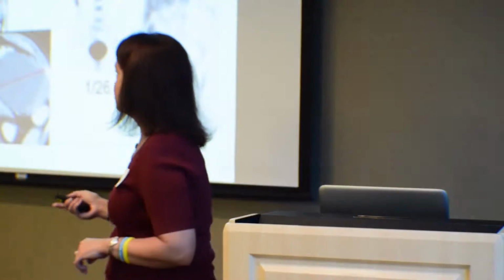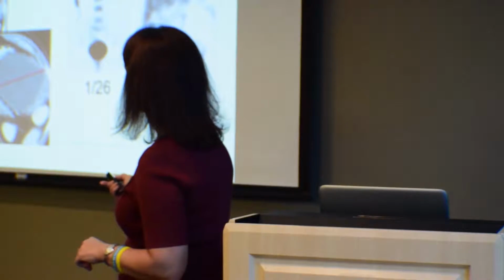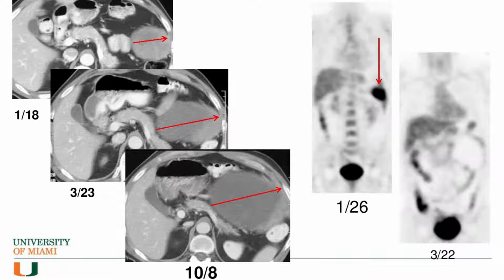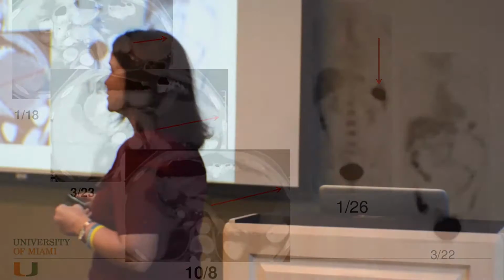One other thing I'll just mention before we leave the CAT scans. If you didn't know what you were looking at, for this patient, this is January, March, and then October. Here's his tumor, and you can see that it's actually getting bigger as we go along. But look at the color difference. Again, this is late at the end of his treatment, but it's all dark gray and liquid-appearing compared to this brighter, more dense tumor that we started with.